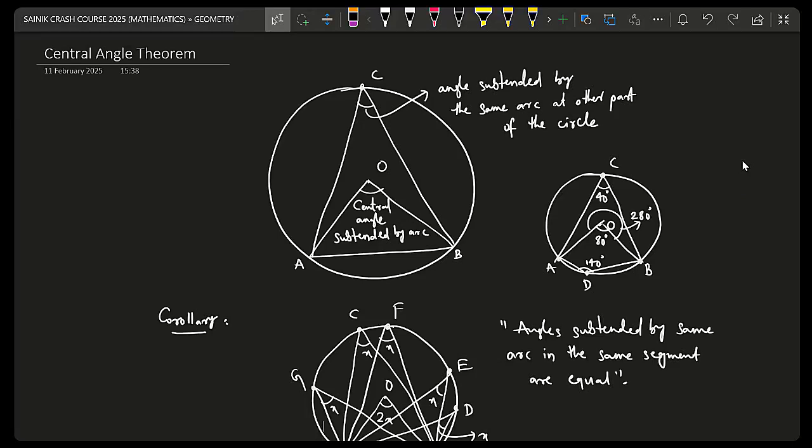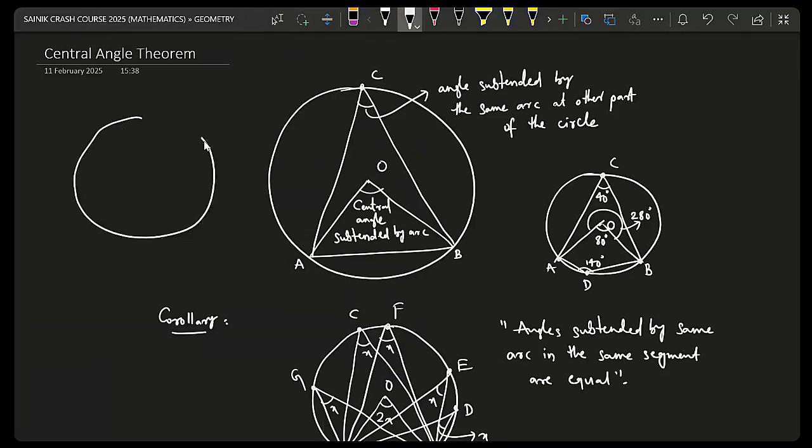Okay. So this is about the central angle theorem and its corollary, and some other students are having their doubts. Dhanvir, do you have any doubt? Sir, I do not understand, sir. Central angle theorem is, I'm telling you once again, you concentrate now.